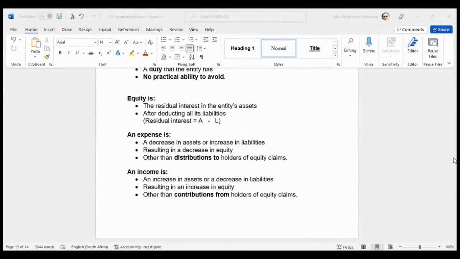Right. So if you have an income, ladies and gentlemen, eventually when your debtor pays you, you are going to deposit that money into your bank account. So what happens with the balance on that bank account, which is an asset? Does it increase or decrease when you deposit the money from the income?